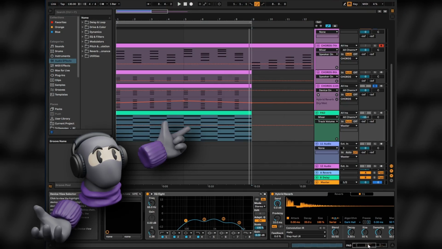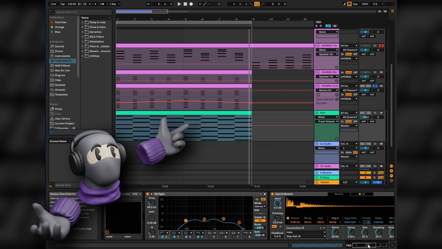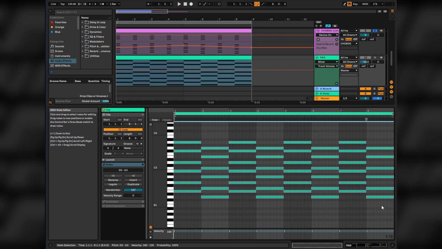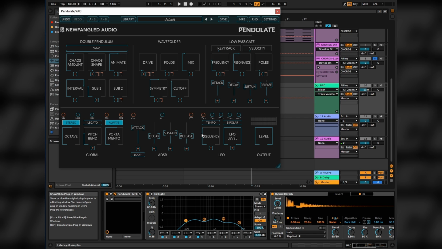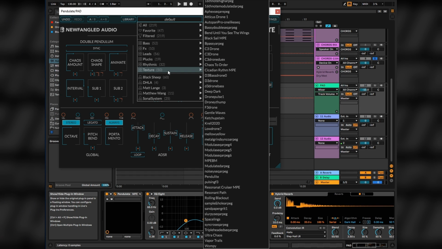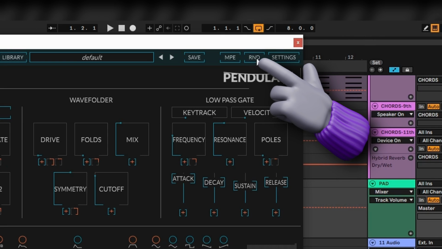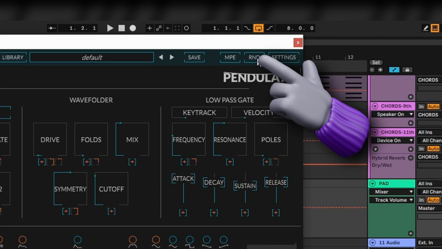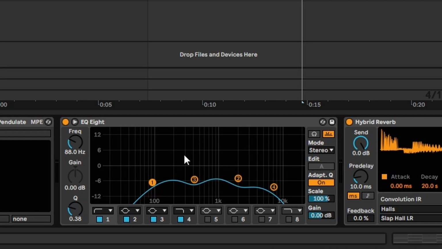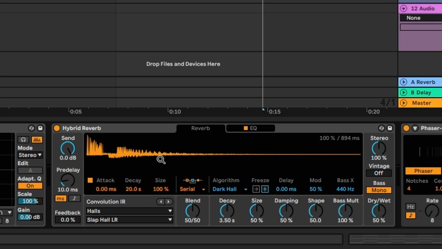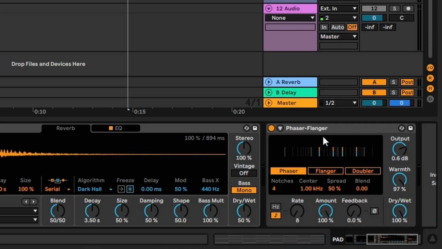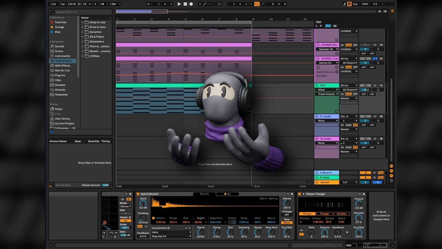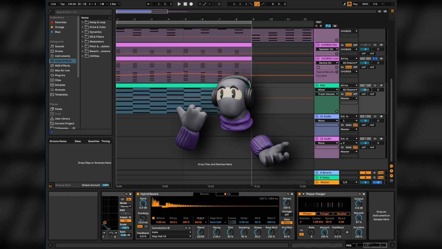This is optional, but you can add more atmosphere with another layered pad, which are just longer duplicates of your dub chords. The lazy way is to download the Pendulate synth, which is also free, and check out these textures presets, or you can just click a random button a couple of times and get something weird or unique. Then kill all the harsh frequencies with an EQ, add hybrid reverb once again, play with different textures, and you can add a phaser flanger in the end. This will add another flowing dynamic layer underneath your chords.